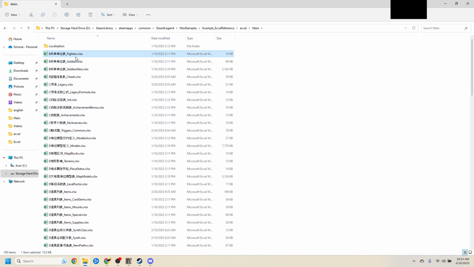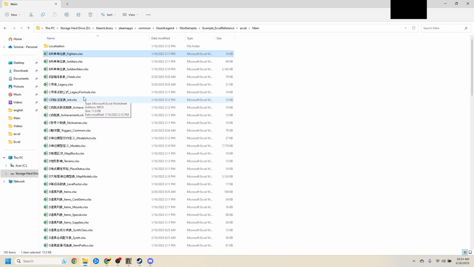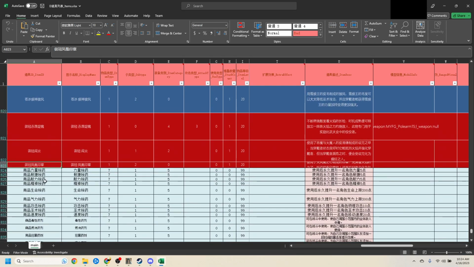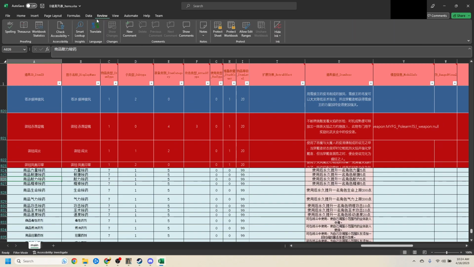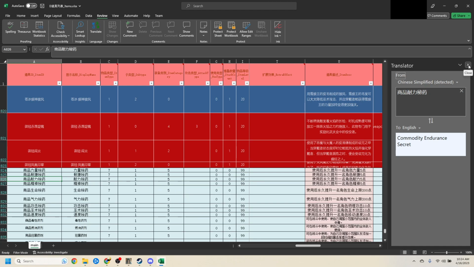Just take note that these are primarily all in Chinese, but that's what you have to work with. You're going to be using the translator a lot, either through Google or through the Excel.